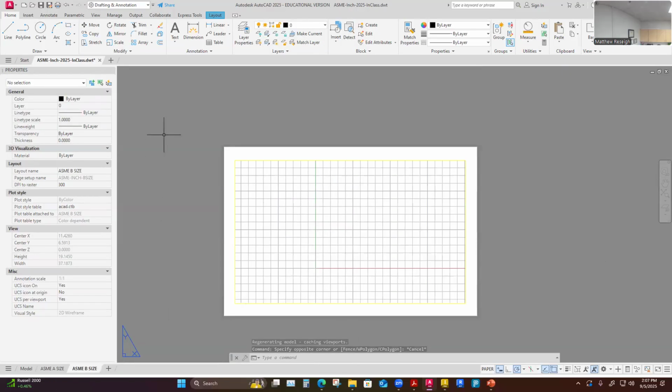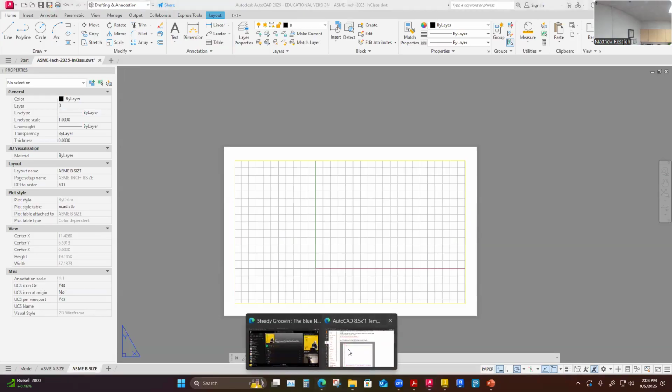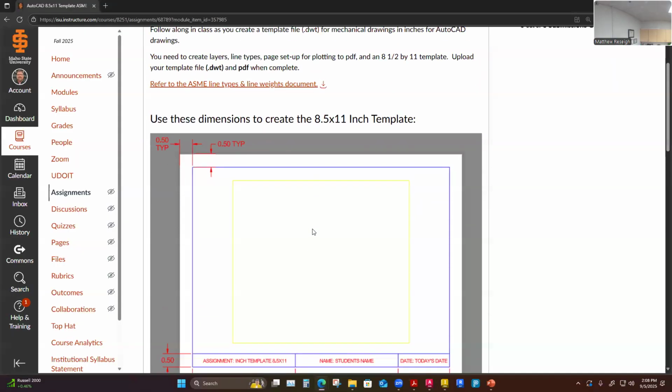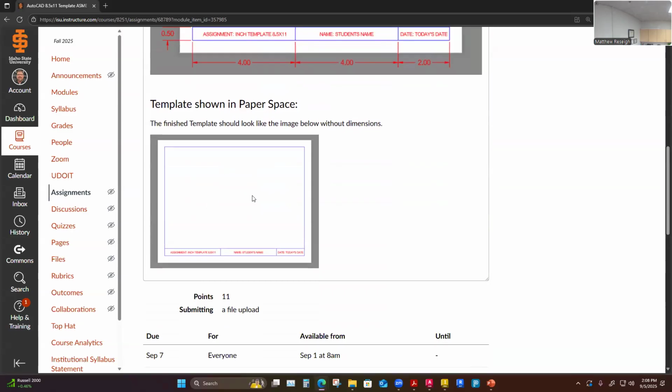And then I need to do one more little formatting thing. I'm still programming the program. The last thing is on the annotate tab. The reason I'm doing this is because if I go back to the assignment that we're going to work on, this is kind of where we're headed, and this is what I want turned in to me. It has text on it because it's like a really basic title block. That's what we've got here, and so there is text involved in this. So in order to complete this assignment, I need to get the text formatted correctly.